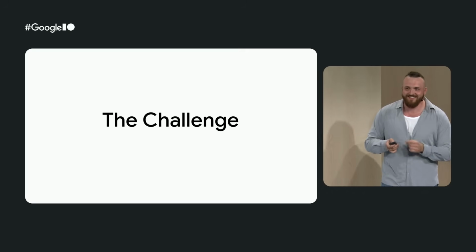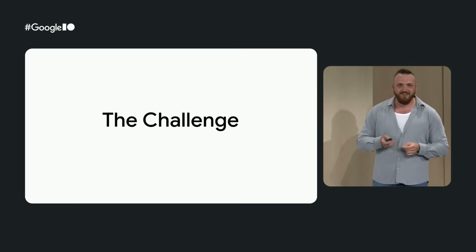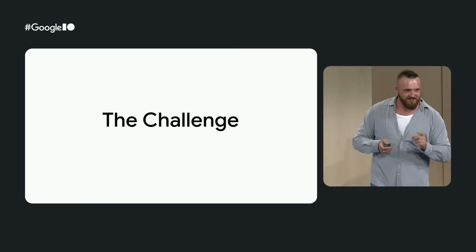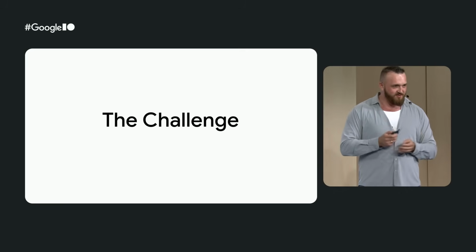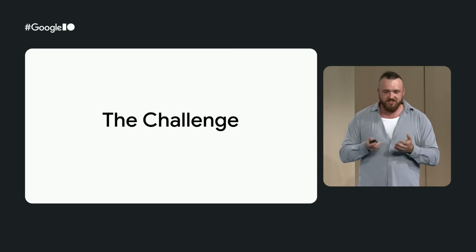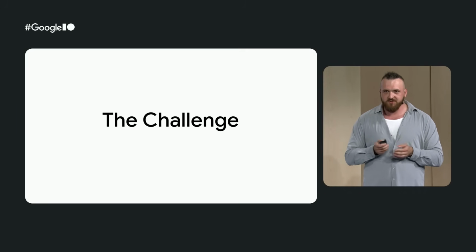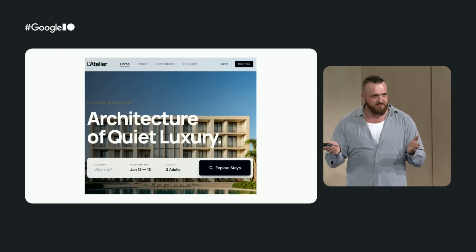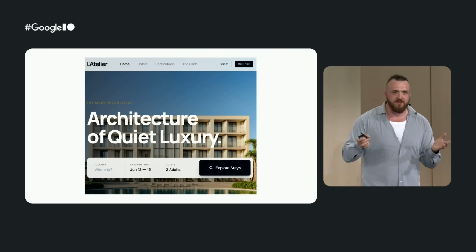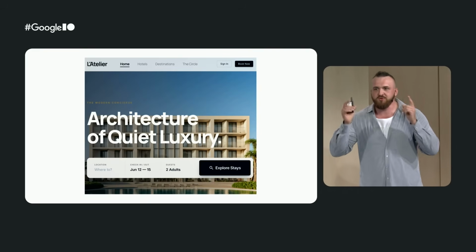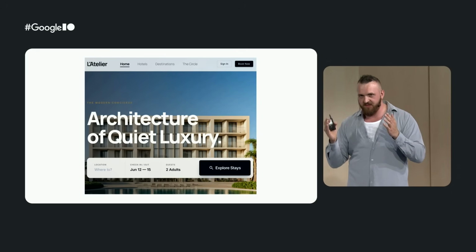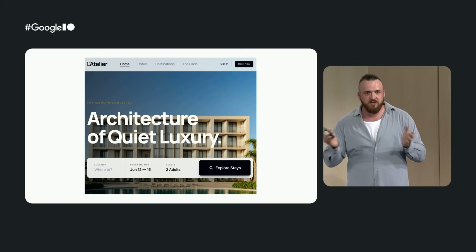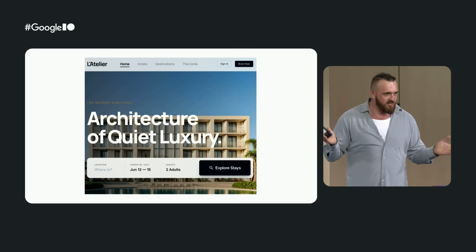However, there's a catch, right? There's always a catch. The challenge is still there. It can still be challenging for agents to solve complex user intents. So when you go to a hotel website, you also need to understand where to look for things. But you do have some mental model of where to look, because you, in your life, probably saw multiple websites that are similar, right?